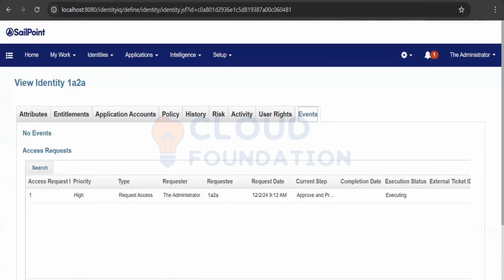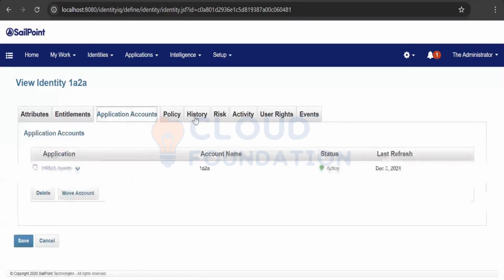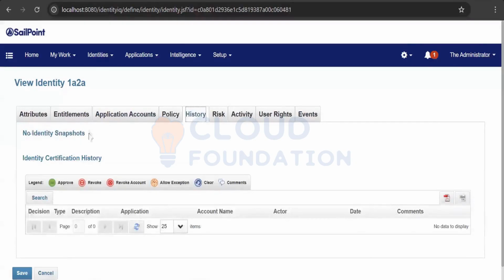If you want to check whether the access has been removed or not, you can check the identity snapshot. In the History tab, Identity Snapshot will be there. This identity snapshot will help you investigate whether the user already has access or not, and whether the user lost the access or not.